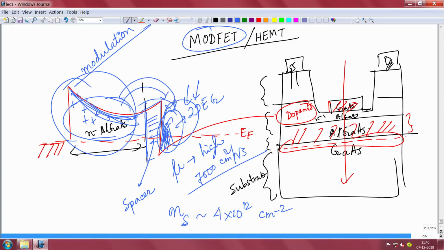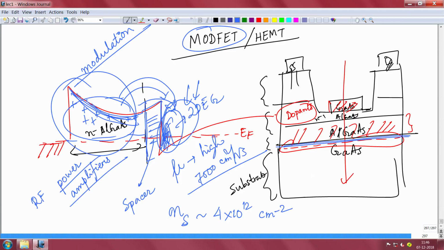So this is an epitaxial interface here. So the mobility is very high, the interface scattering is low. And you can get good currents, good linearity and stuff like that. So this is a high electron mobility transistor of gallium arsenide that is widely used in RF transistors, especially in RF power amplifiers.